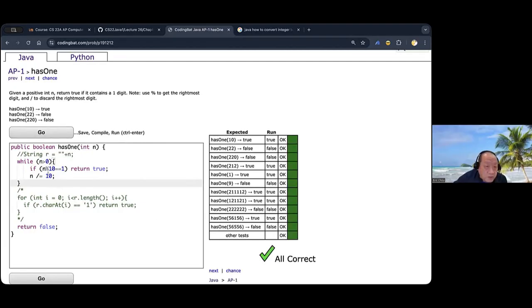We teach you this 1,000 times. Divide, take the modular and then divide, take the modular and divide and take the modular.